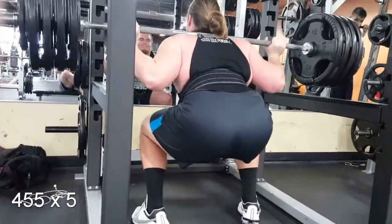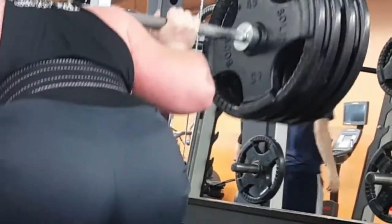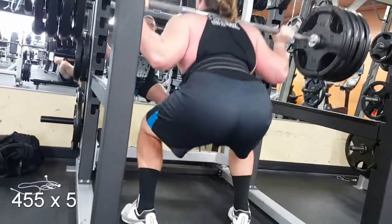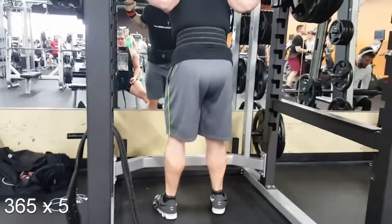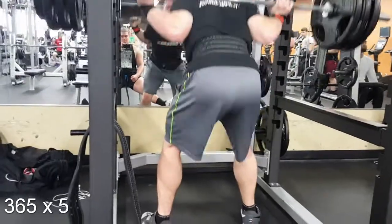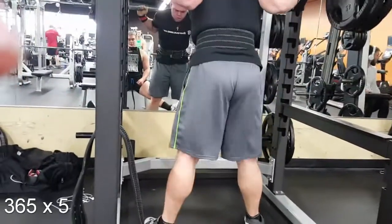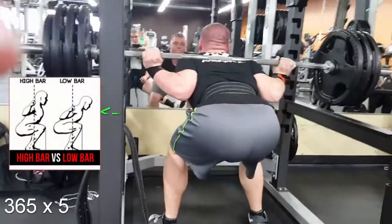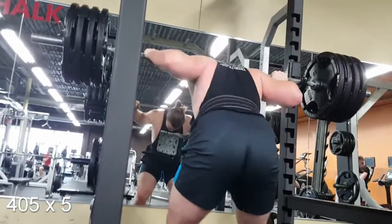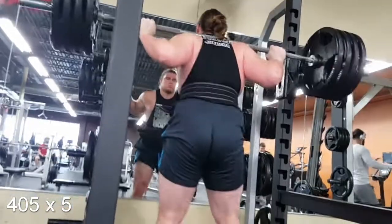So here he is on his first back down set at 450. Man, that guy is getting after those calf raises over there — he's beating you out, Josh! So anyway, Josh's first back down set at 455. The back down sets this week on the 5x5s have been much harder than the top set, just because the top set is right up there around maximum weight and really meant to beat you into the ground. My fourth set didn't get recorded — it was 405 for 5 — and this is my fifth set, my last set at 365 for 5 wrapless. Again here's a good angle on the low bar. I've always had pretty flexible shoulders so I switched about a year ago and never looked back. Here's Josh's last set at 405. Again he was really feeling it as well. After that top set and that first back down set he decided to go relatively light for him.